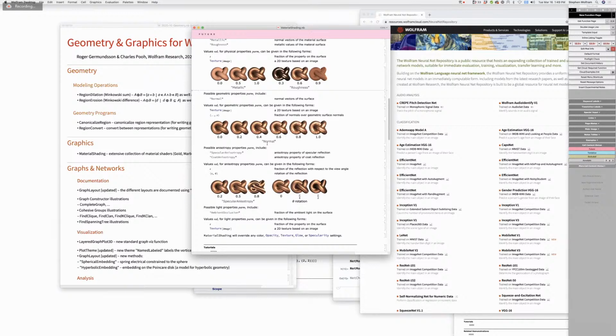What is this normal? What does that mean? Is it the normal vector to the surface? Normal vector. But why is the value 0.8? Why isn't it a normal vector? I don't understand that. Right. So there is the normal vector you can give. Usually they give it as a texture, or we can also take a numerical value to amplify it. So that's a multiplier of the natural normal vector.